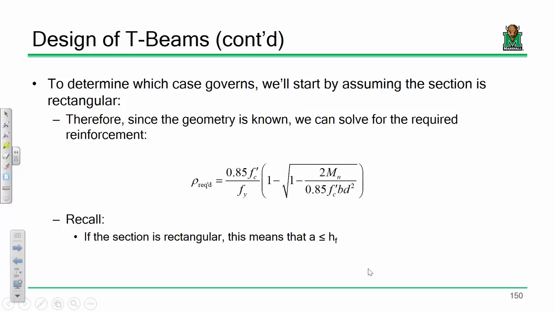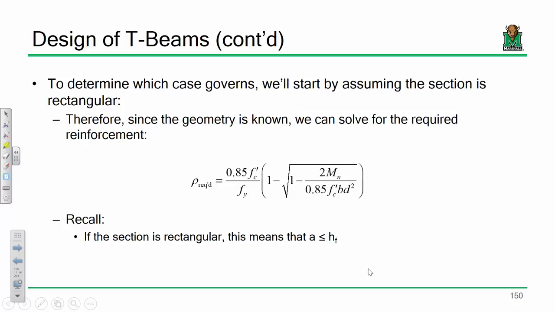All right. Back to rectangular versus true T-beams. I want everybody to pay attention. This is kind of important, okay? What we're going to do in the design phase is this. We're going to make an initial assumption that our beam is rectangular, okay? Now, I want to go back to this formula. Does everybody remember this formula? You should be using it kind of right now on your homework assignment. This formula was to determine the reinforcement ratio for a rectangular beam if we know what the cross-section looks like.